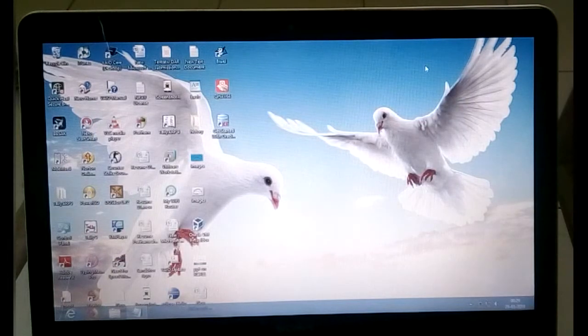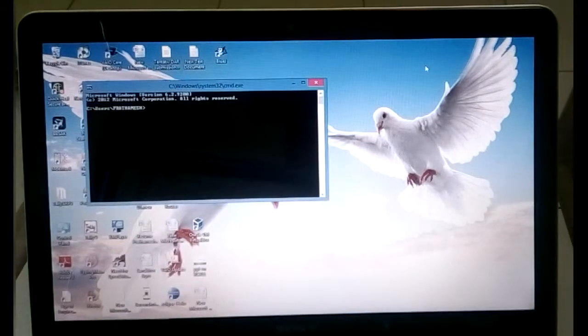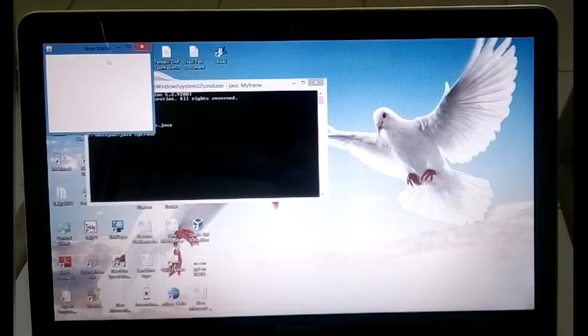Now we'll open the CMD command prompt and go to the folder where we have saved it. It's in the P drive, notepad folder, yeah, and we will execute the command javac filename.java. If the program has errors, then here it will show. If not, it will be normal. So execute the second command, java filename, and here it is.